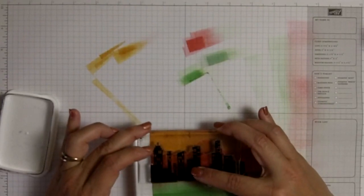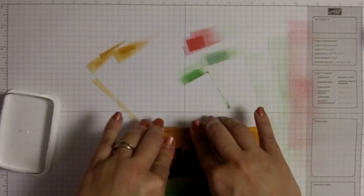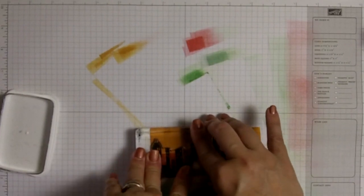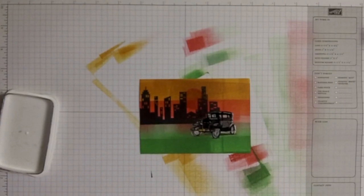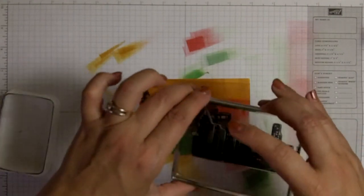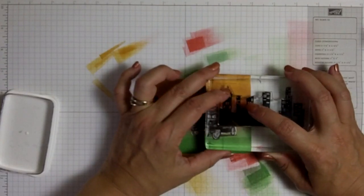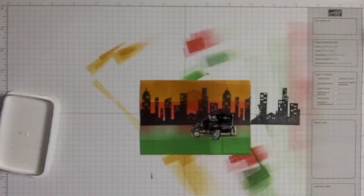So I'm gonna go on that line that I made on the lighter green, and I'm just gonna stamp right over the car and stamp nice and tight into the skyline there. Good. All right, so now we got the first bit of the skyline going on, and then we're gonna match it up on the other side. So I'm gonna ink up my skyline again, and I want to match it up, but I gotta match the buildings up, so I'm gonna just stand here and plop that in there, and voila, we have the skyline.